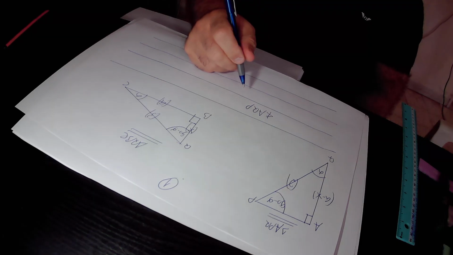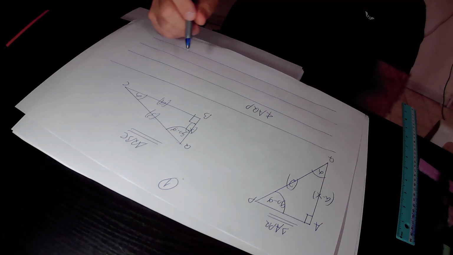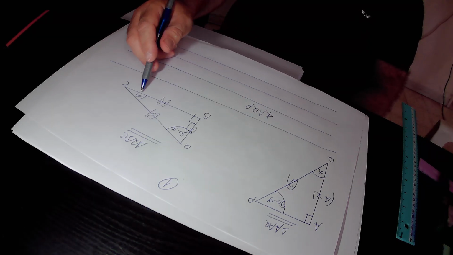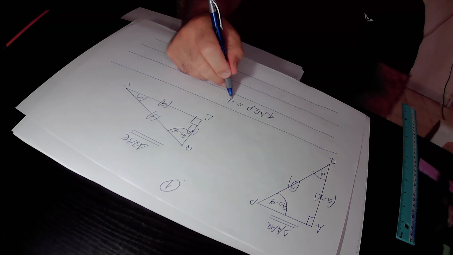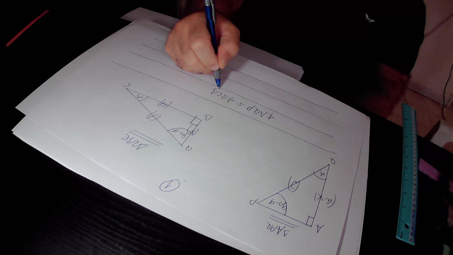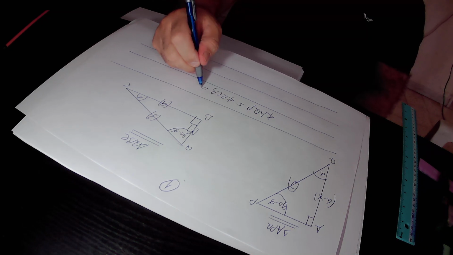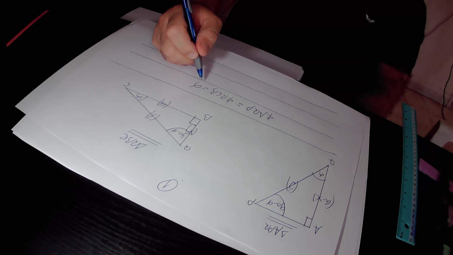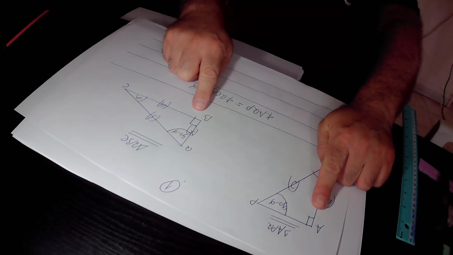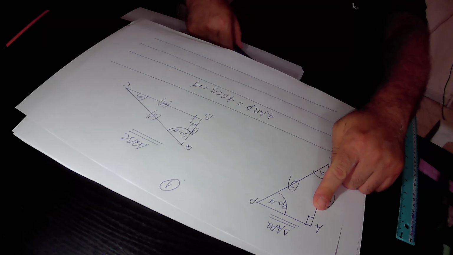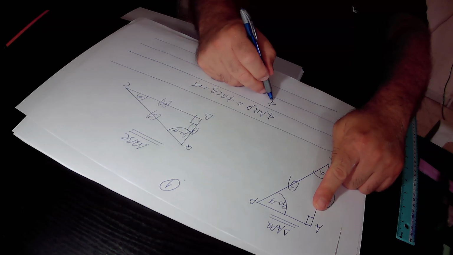In the right triangle AQP, this angle is equal to this angle, that is angle QCB, in the right triangle QBC. They are both equal to alpha and therefore they are equal to each other. In addition, those two angles are both equal to 90 degrees and therefore they are equal to each other. So okay, this is angle QAP.